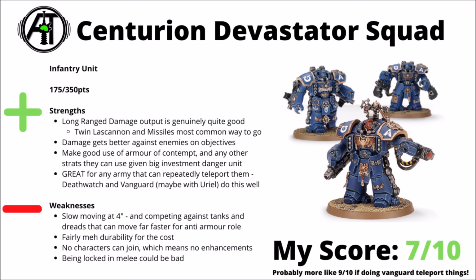For downsides, they are really quite slow moving at 4 inches, and they will be competing against tanks and dreadnoughts for that anti-armor sort of role. The tanks and dreadnoughts both tend to be a little bit tankier on the whole, and also really quite a lot faster, so they should be able to get lines of sight easier. Otherwise, their durability really isn't that great, though hopefully they might be able to outrange some enemy attacks that would be hitting the Assault Centurions.